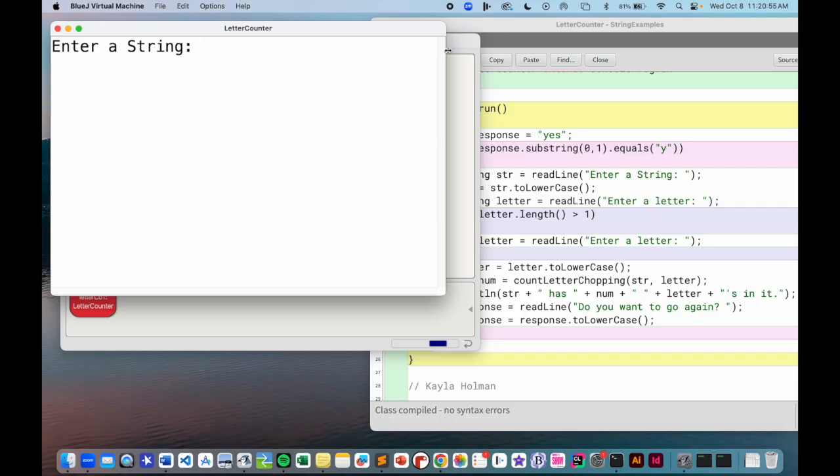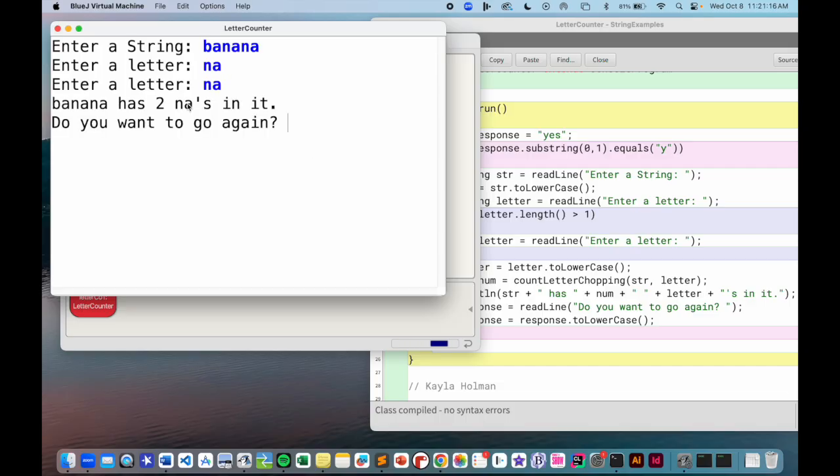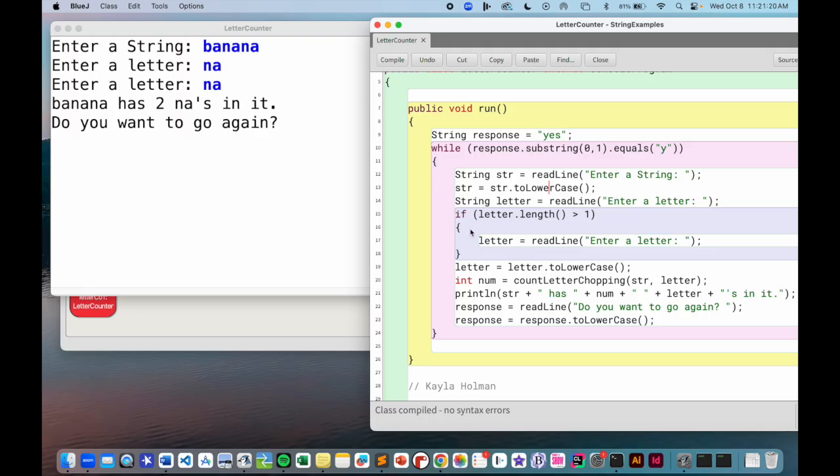And let's do, I don't know, banana. And I'm looking for NA, and it's like, okay, screw you, you have to enter in a letter. And let's say I'm actually that jerk who's like, no, haha, I'm going to try this again, and actually doing it again will work. That's because an if statement, how many times will it check, is just once. And what I really want to do is I want to force this person to keep going until they actually give me a letter that's length 1. So instead of if, let's change this to while.